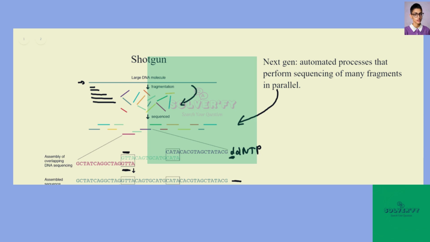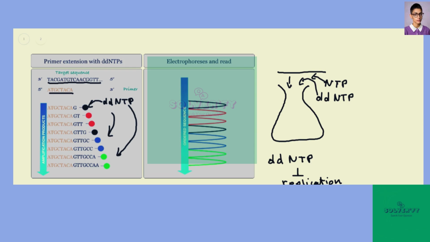Choice A, chain termination method is automated sequencing. Well, that is wrong right away, because chain termination, which was this first one over here, is how we used to do it back in the day. There were no automated sequencers here. Choice B, chain termination method: incorporation of ddNTPs during DNA replication. Yes. Shotgun sequencing: cutting DNA into random fragments, sequencing using chain termination, and assembling overlapping sequences. Yes, that is correct. The next thing in choice B is next generation sequencing: automated sequencers are used to generate sequences of short fragments, and that is correct because it is automated.